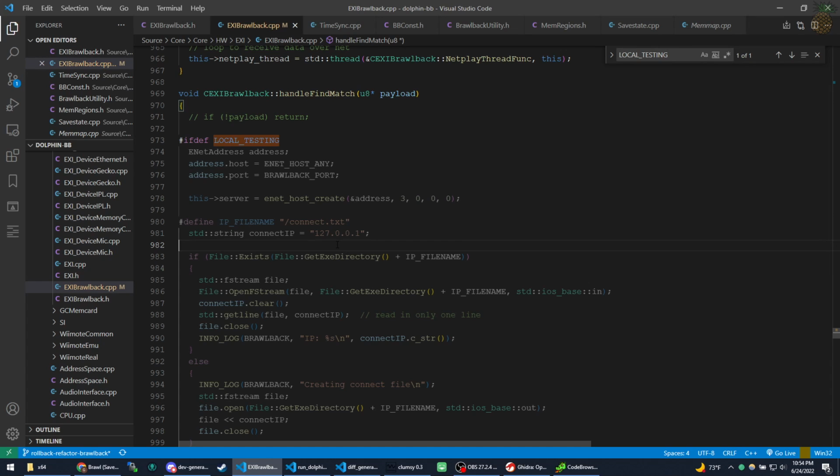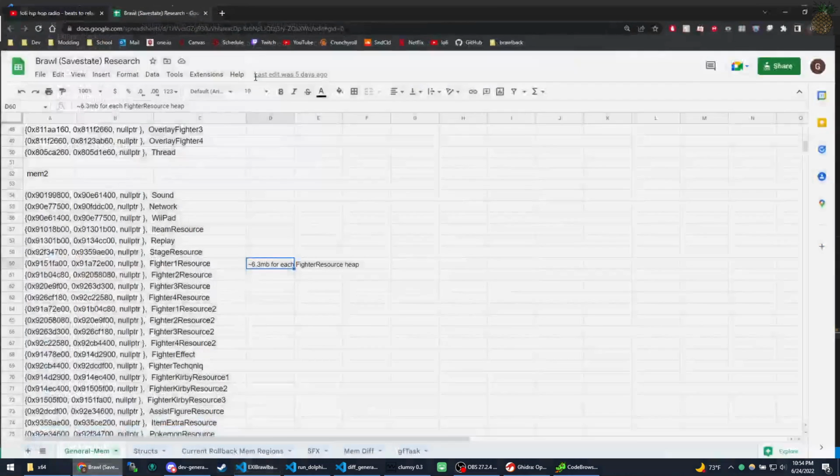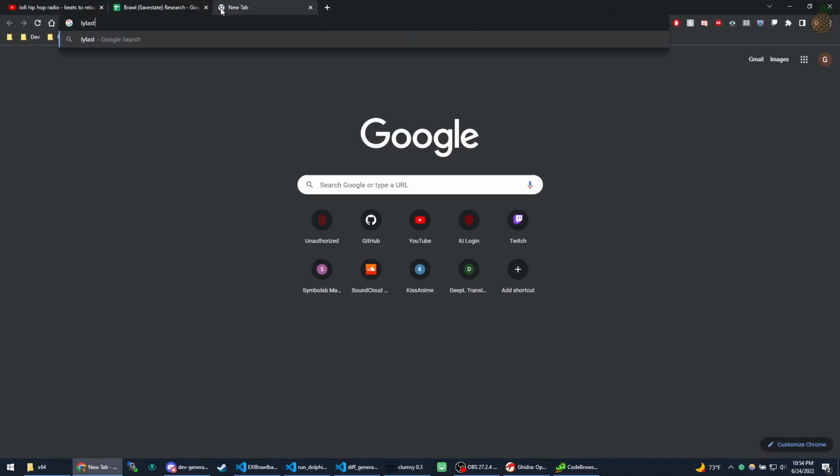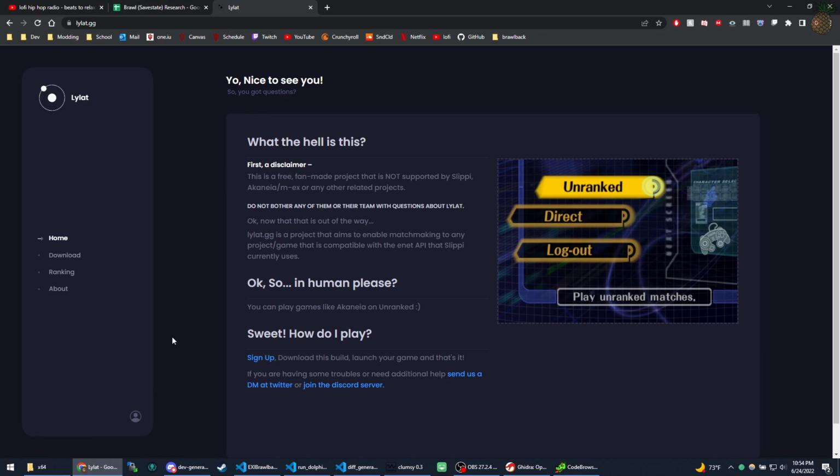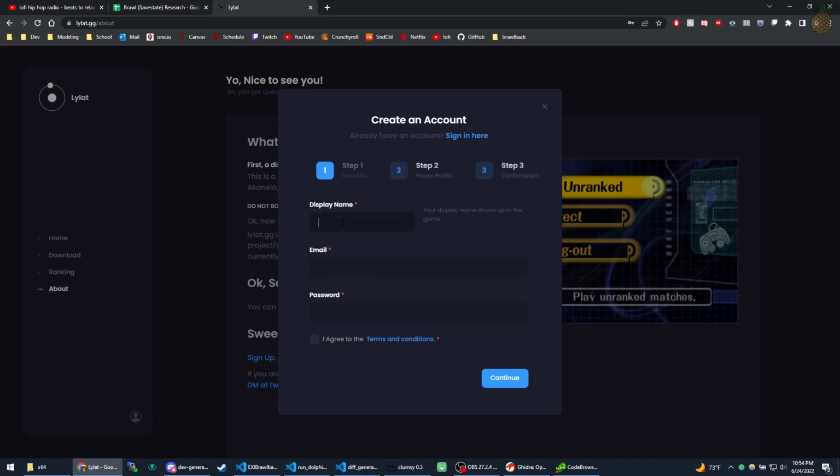I mean, like creating a new account you will use for testing. Yeah, okay. Oh, yeah, yeah. So literally just going on lilat.gg and making a new account, registering, and then grabbing the lilat.json from that account, which, here, actually, I'm going to try and do that right now. Display name. Yeehaw. Can I leave this blank? Or do I have to put in, maybe I just put in like a random email. I don't know.